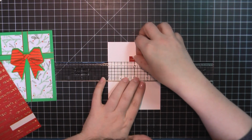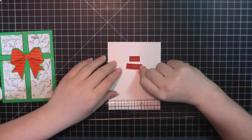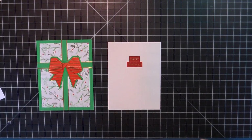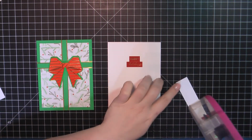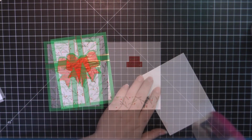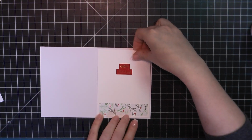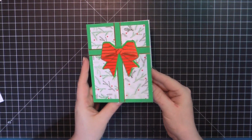For the inside, I'm using one of the sentiment stickers, and I'm placing 2 together to read "Happy Holidays." I'm going to also pull in a leftover piece of that pattern paper, add some ATG, and place that on the bottom of my panel. I'll go ahead and place my panel on the inside of my card, and that will complete card number 15.